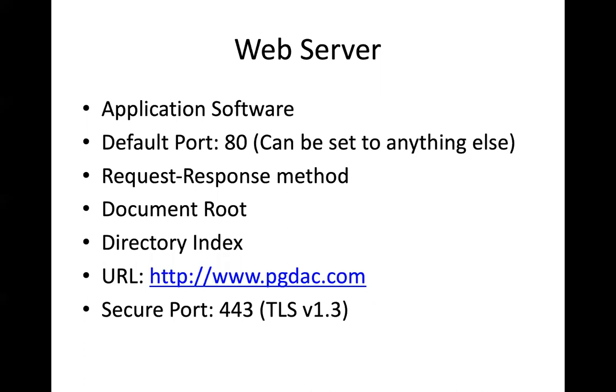The response code may be 200 if the page is available, and 404 if the page is not available. Similarly there are other codes also, like 500 if there is a server error, and you can see the list of web error codes. So usually in a request response method, we send a request for a file, and because ultimately all the web pages are files, the server returns us the file, or it gives us an error if there is an error.